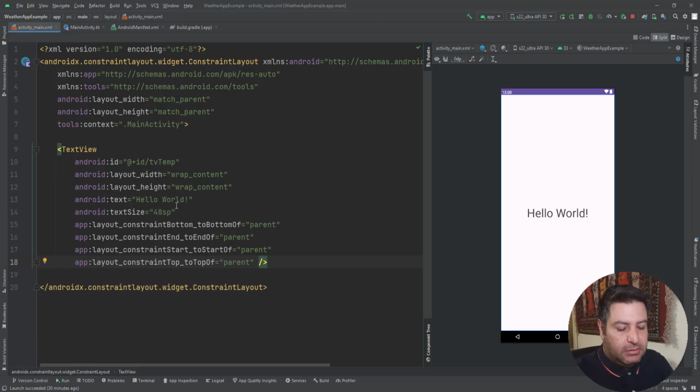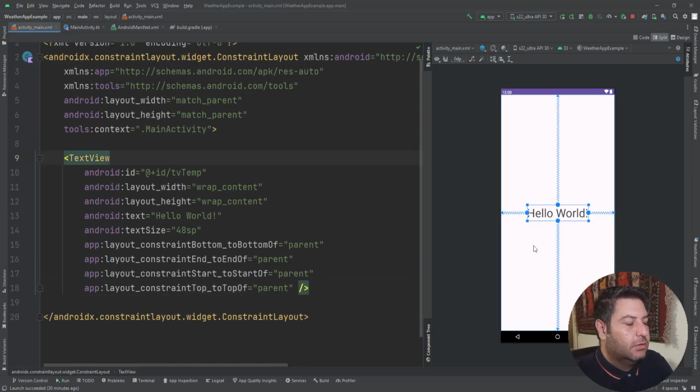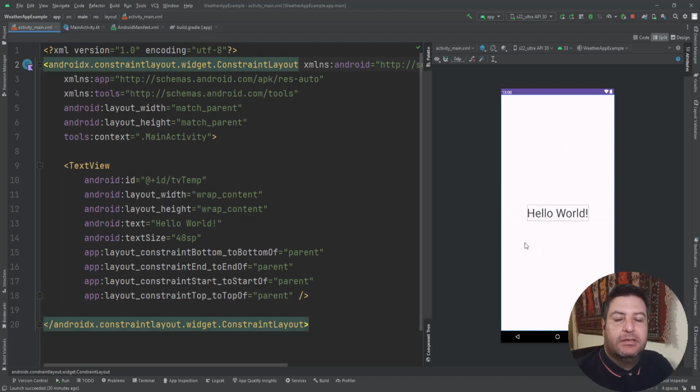And this is the layout. I'm going to manage the HTTP request, and from the response, I'm just going to display the current temperature or city name in this text view for this video, and later we are going to create the other parts.